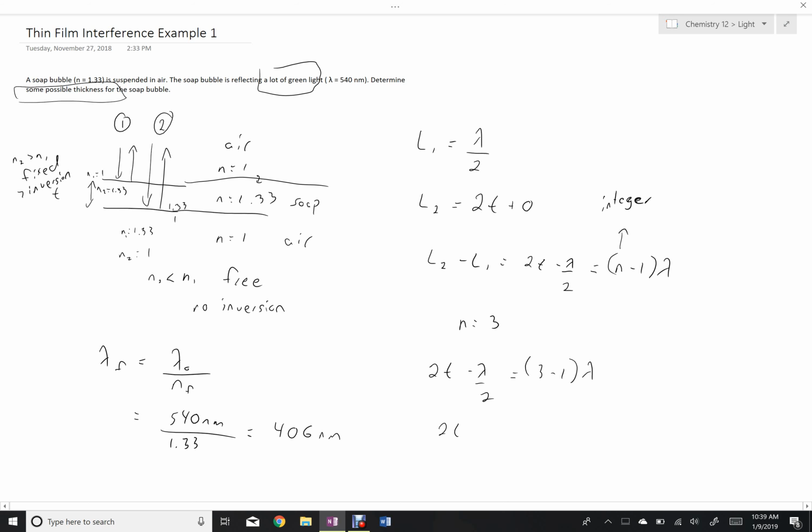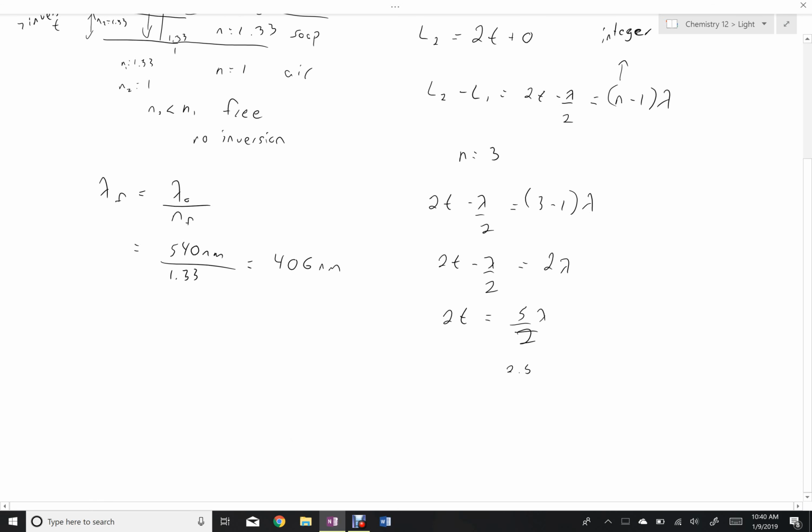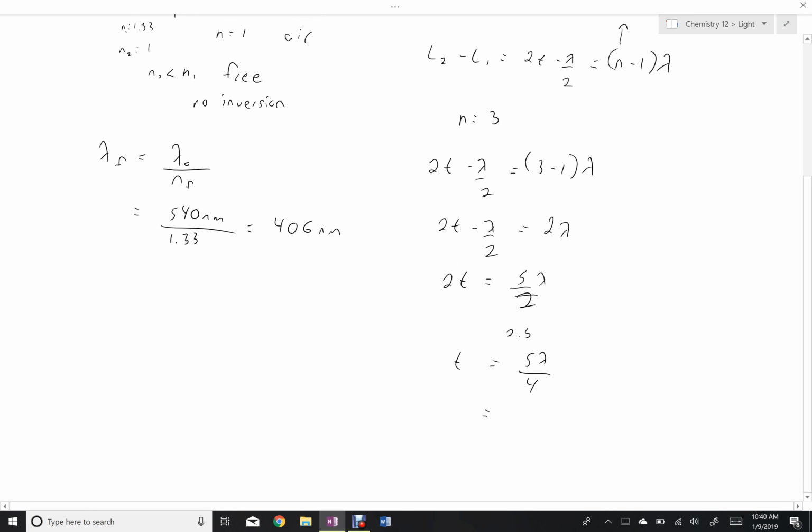So 2t minus lambda over 2 is equal to 2 lambda, and 2t then is going to be equal to 5 lambda over 2, or 2.5 lambda if you prefer. And then t is equal to 5 lambda over 4, and so that I can stick my actual value for lambda in.